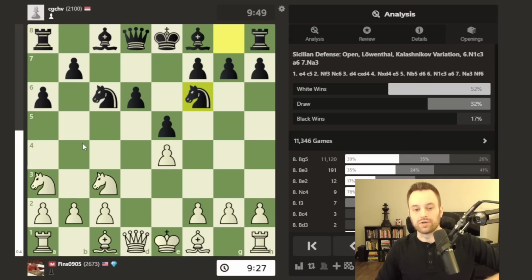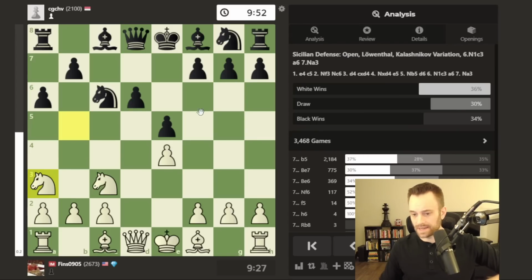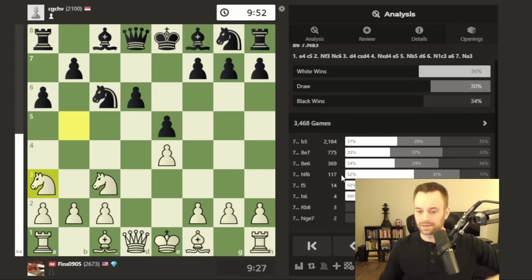Guess I won't go down that rabbit hole, but suffice it to say the move that black played, knight f6, it's a ways down here, 117 games, but just eyeballing the winning percentages. Yeah, 52% win rate for white, winning over half the games from this position. Then you have to take half of the draws as well. So, 15.5% of the draws added to 52. White is scoring high 60s, almost 70%. That's not a line that you want to be playing as black.